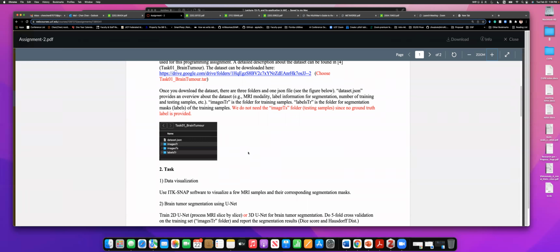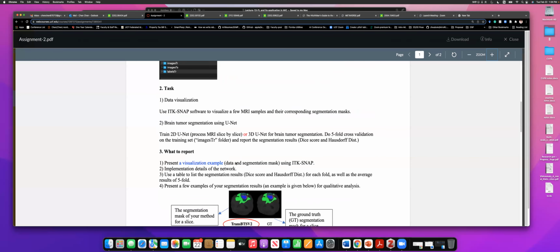Basically you partition the training dataset into 5 folds equally. Then, alternating each fold, you use one fold as the testing set and the rest for training, and generate the prediction result for each of the folds. So this is my assignment.